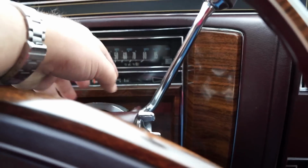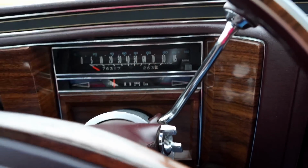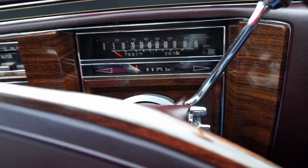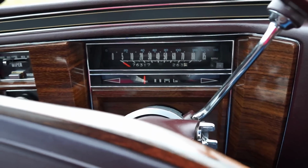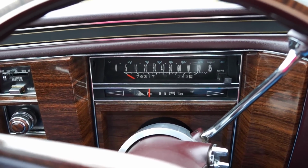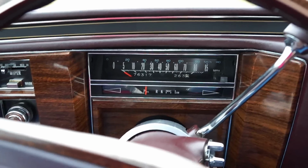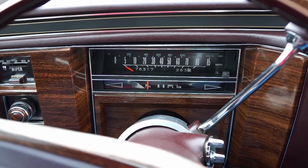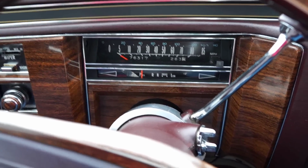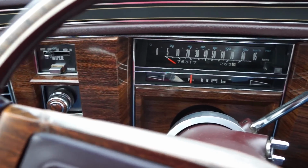The guy added a ring here, I guess, for theft deterrence. Also, that is one of the issues with the vehicle. The lock tumbler on the trunk will open, but the tumbler is missing because there was probably an attempted theft at some point in its life. And so the tumbler is actually missing out of the trunk lid. A guy could replace that easily or just keep it the way it is. The trunk does open and close just fine. If I have enough battery and time here, I will show you that. But suffice it to say, the trunk opens and closes.